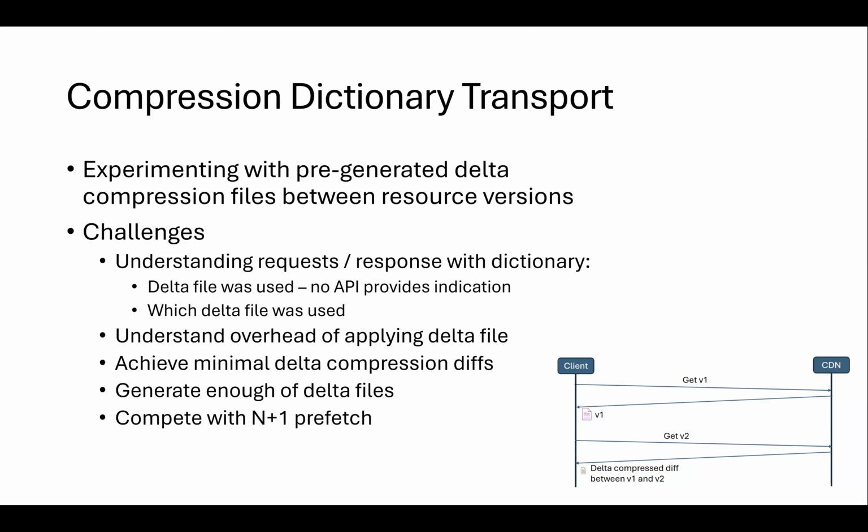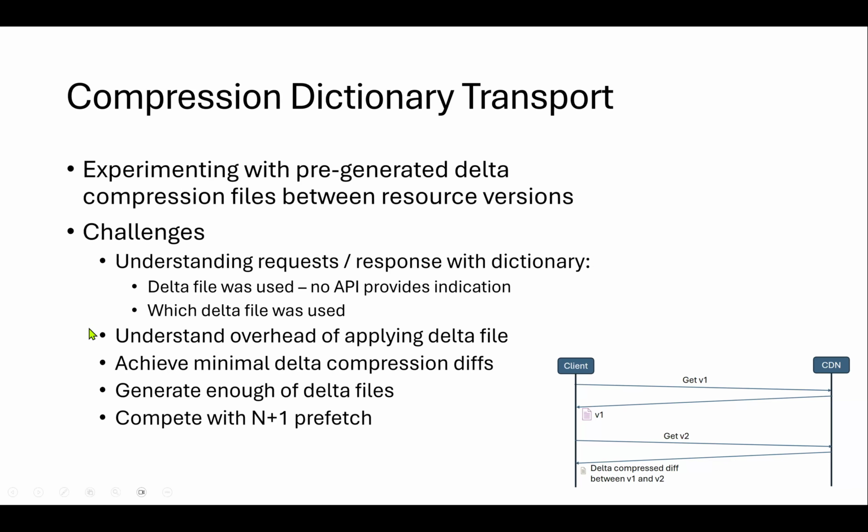Currently, we're using heuristics, using the transfer size. We know that if we hit a delta file, it should be much smaller than the expected size. It's hard to maintain, but it's useful to already see the huge benefit of using compression dictionary transport, because you can download much smaller files. We see the download time, the fetch time, and also initialization time all go down when we get the file hit.